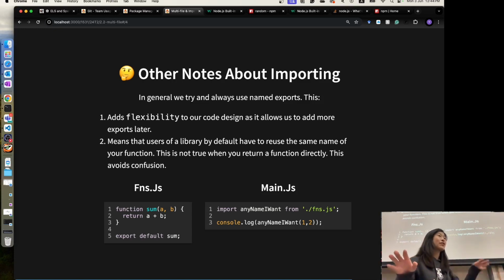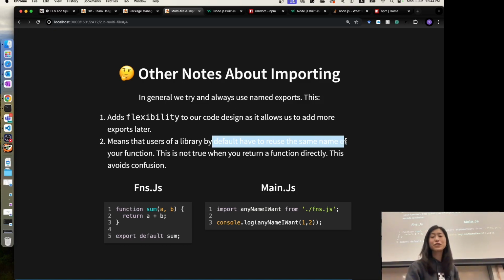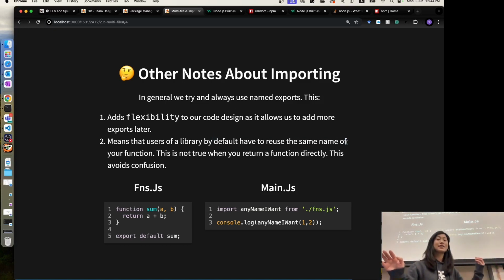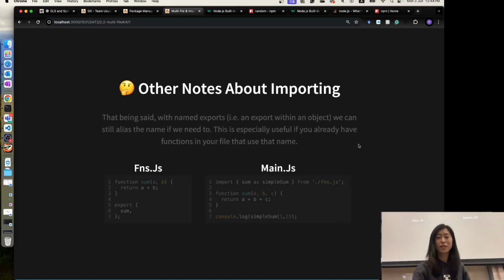There's no restriction like you can only have one export in the library file. It also means that you have to reuse the same name, which avoids confusion. Because for the default export, you have the flexibility to change the name to whatever you want, and it's really hard to go back to the file and find exactly where you exported or imported from. So named export is more preferred than the default export.